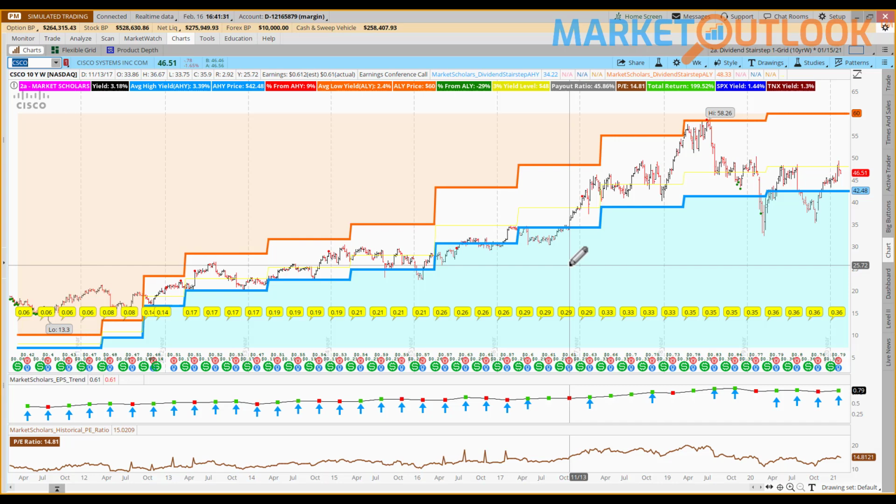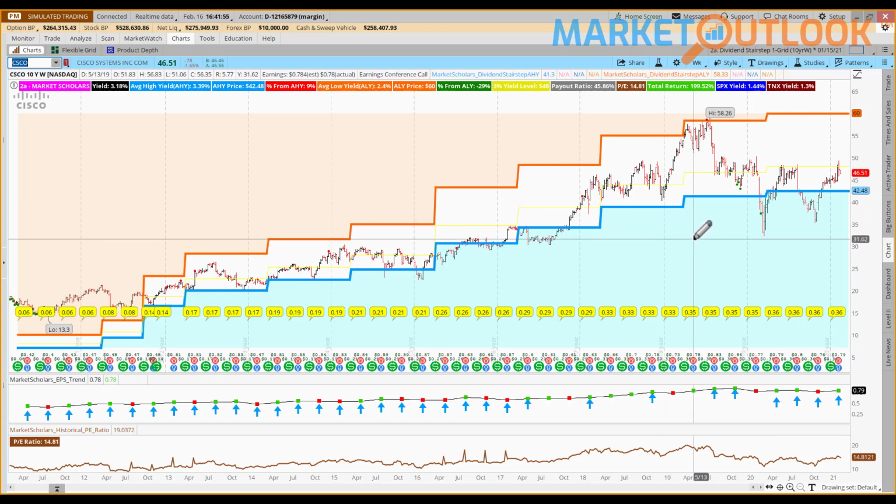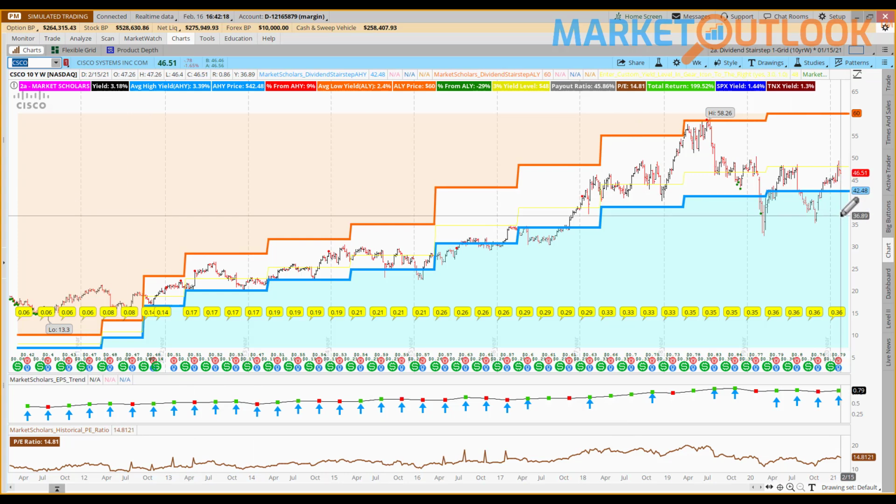So this is a company that has kind of been in and out of the blue zone here on the dividend stair-step chart. And just to catch everybody up to speed, the blue zone is effectively the undervalued zone if you're judging a company's long-term value by its dividend yield. It's basically using a historical dividend yield and then plotting it as price going forward. And each company has its own unique dividend stair-step lines. At this moment in time, Cisco is generally a favorable investment if you can pick it up when it has a yield of 3.39% or higher. Right now, with the stock trading above the blue line, it's telling us that it's not overly attractive, with a 3.18% yield. But if it were to drop down to the blue line or less, we might very well be interested.